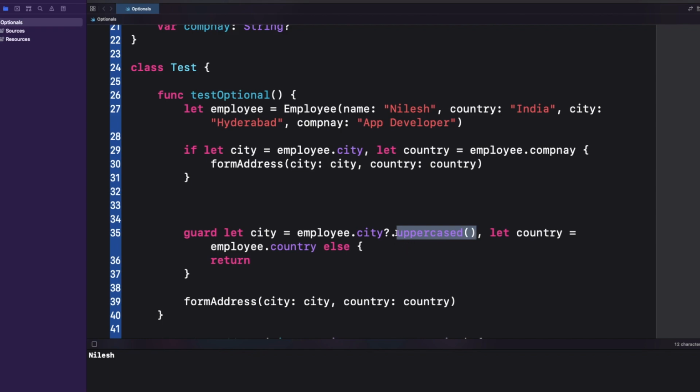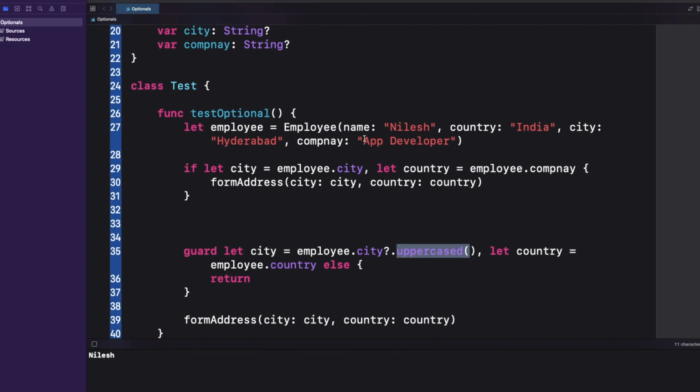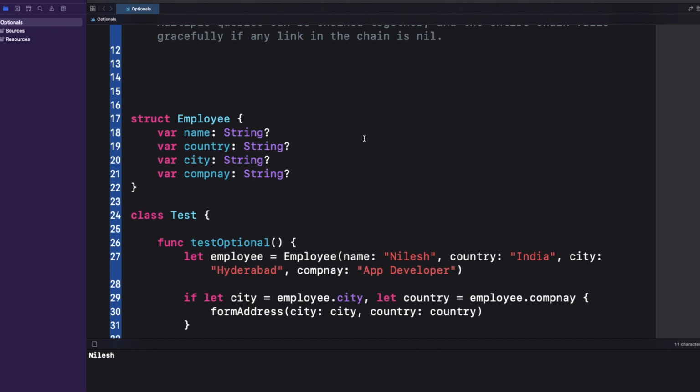Now, when you have a string variable, let's say that if you don't have any value, there's no meaning or point of converting it to uppercase. So that's what optional chaining will do here: it will first check if it has the value. If it doesn't have the value, it will not call this method. And if it has the value, then only it is going to call this method. So this is the concept of optional chaining. Optional chaining is all related to how you query your optional variable, and optional binding is more related to how you get your actual variable out of the optional value.